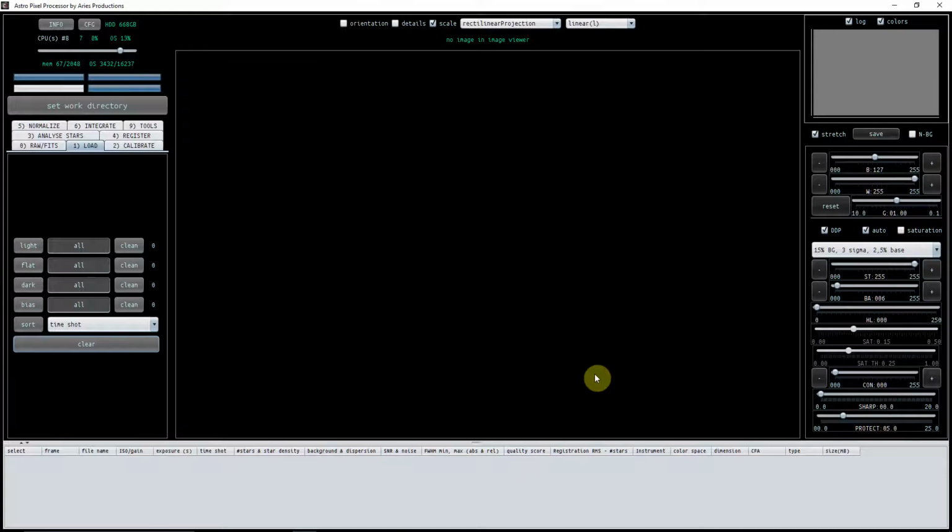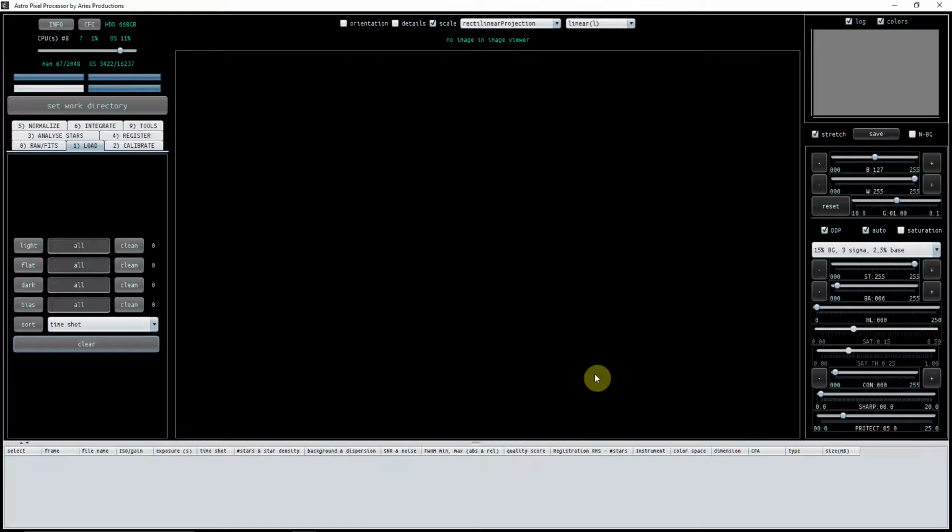So what we have here is a new program called Astro Pixel Processor that only came live at the end of May, beginning of June. I used it to put together a 6-pane mosaic that I could not get stitched in any other software at all, and this stitched it absolutely brilliantly, so I thought I'd give it a go for other things as well.